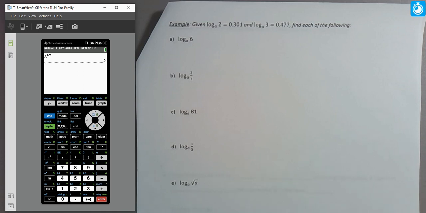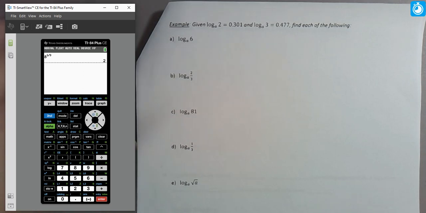But essentially, you don't have a general way to plug logarithms into your calculator. You can plug in any type of exponent you want to your calculator, but your calculator can't necessarily handle logarithms in general. So using these kinds of rules is going to be helpful in allowing us to simplify things that we can't otherwise just plug into the calculator. So just be advised, the calculator is not going to be able to do all of the work for you when it comes to something like a logarithm.